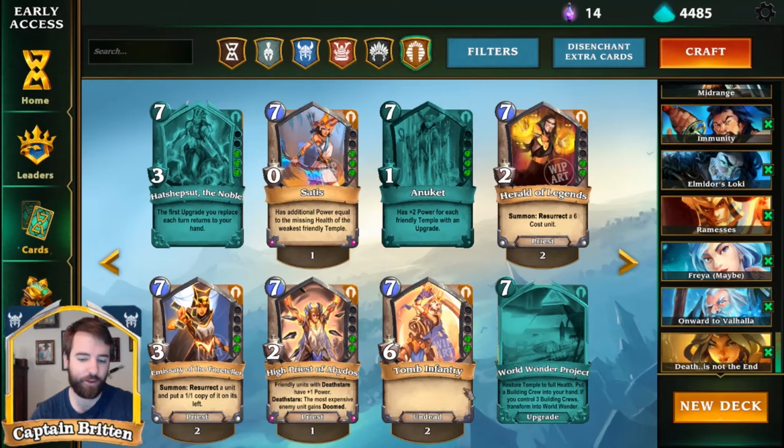Tomb Infantry, if you just need a very high cost regular creature, run it. But honestly, these other 7 drops are so much better. Worldly Wander. Project: restore a temple to full health. Put a building crew into your hand. If you control 3 building crews, transform into Worldly Wander.